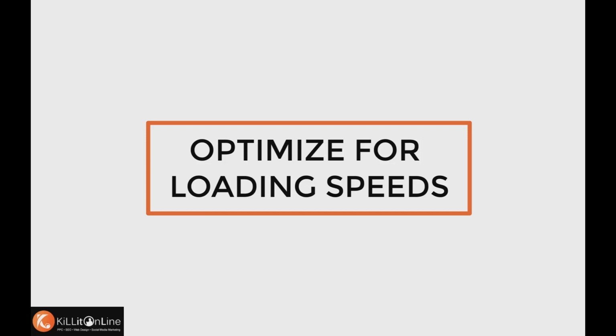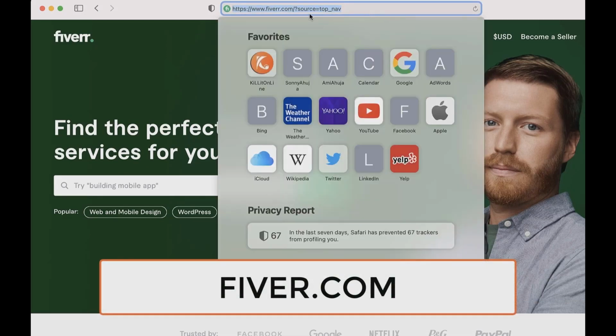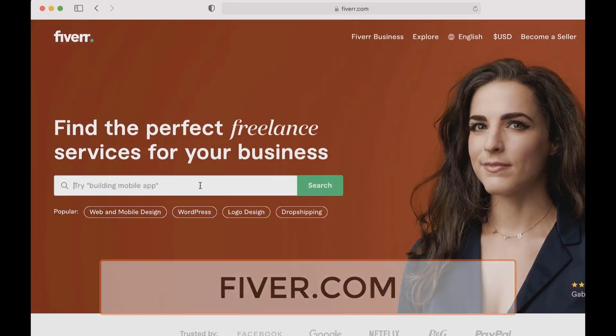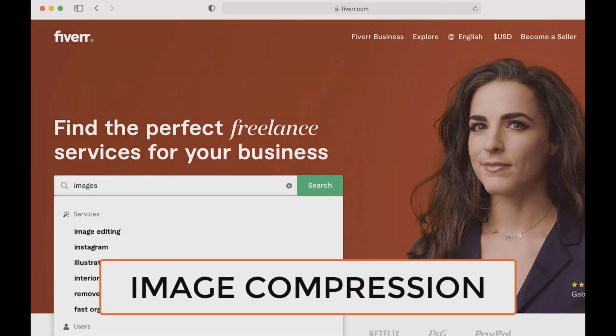speed of your website. Now, you can use free tools on internet to compress the pictures that you have. You can use Microsoft Office to compress the pictures or Photoshop and so many other tools. But I'll tell you something, as a business owner, if you don't know how to reduce or compress the pictures that you have, don't spend time trying to learn how to do that. It's just not worth your time. So here's what you do. You go to a website called Fiverr, if you're not already aware of it. So go to fiverr.com, and then when you're on Fiverr, look for image.